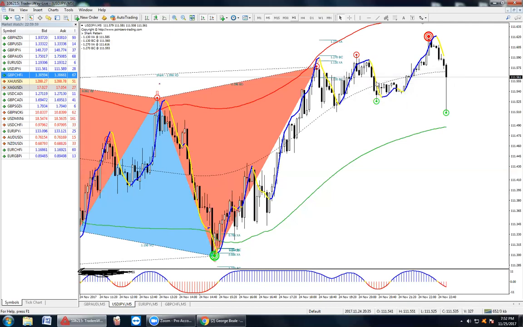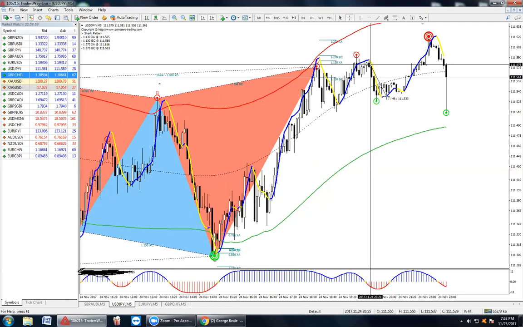So that's invalid. Now, the next signal that comes in is another yellow selling signal. This time, you also have a red dot and a red MACD. So in this case, you would definitely go ahead and place your sell trade, and you can do one of two things. You can either scalp the market for 10 pips, which is what I like to personally do on a 5-minute time frame, or see how far it goes, because in this case it did not hit 10 pips, it only hit a little over 5 pips.